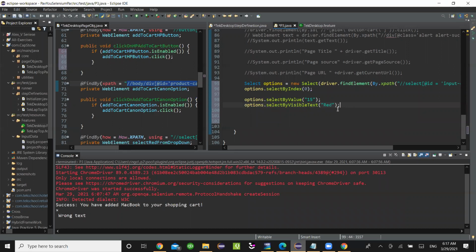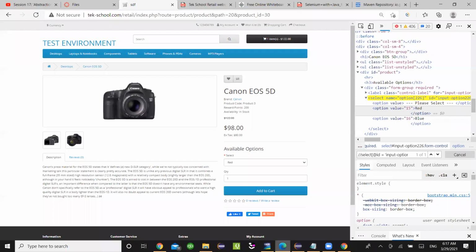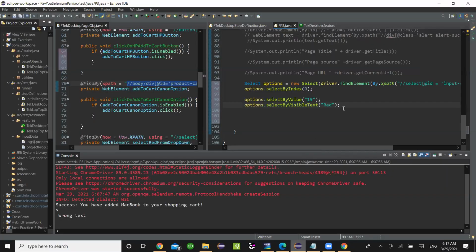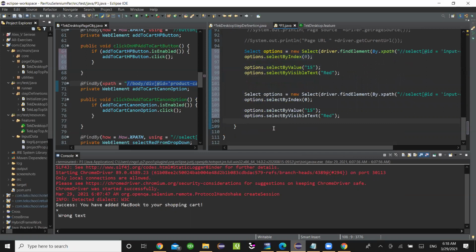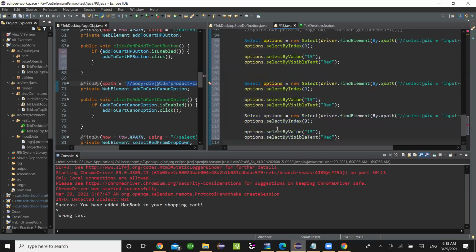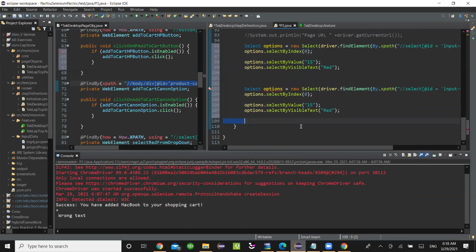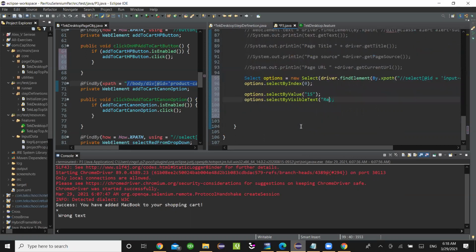Now imagine if I have another drop down, I need to go and create another select class and do the actions. So it's too much work.